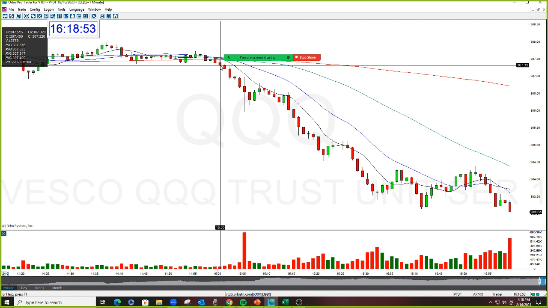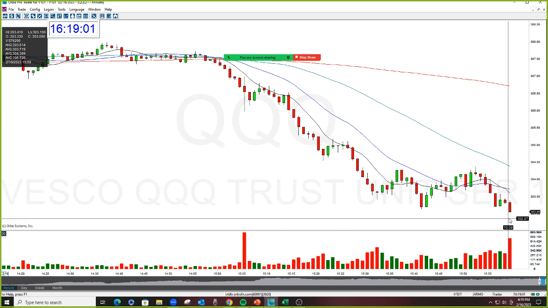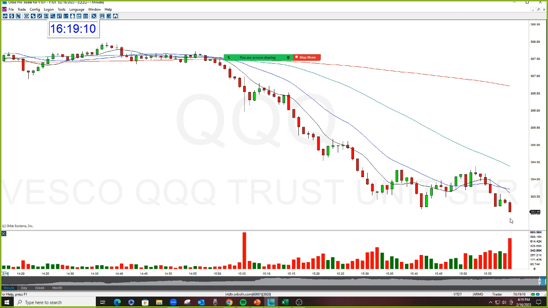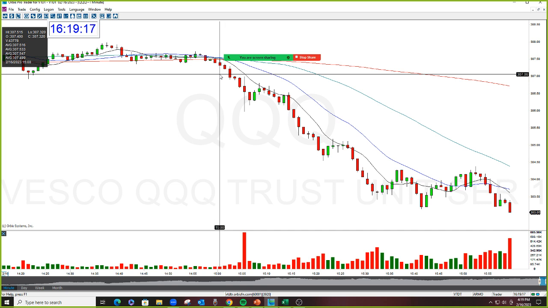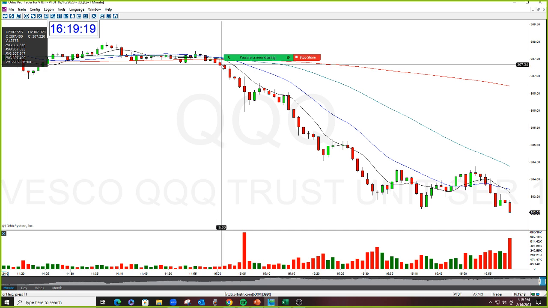So we fell, and this is what I mean by momentum, people. Just follow my arrow here, 3 o'clock. Let's take it down. We fell $4 plus. Now, whether you held that for the whole hour or not, $4 is a big move and a momentum move. Even if you didn't hold it for the whole hour, if you hit it here at 3 o'clock, saw we were starting to break off.